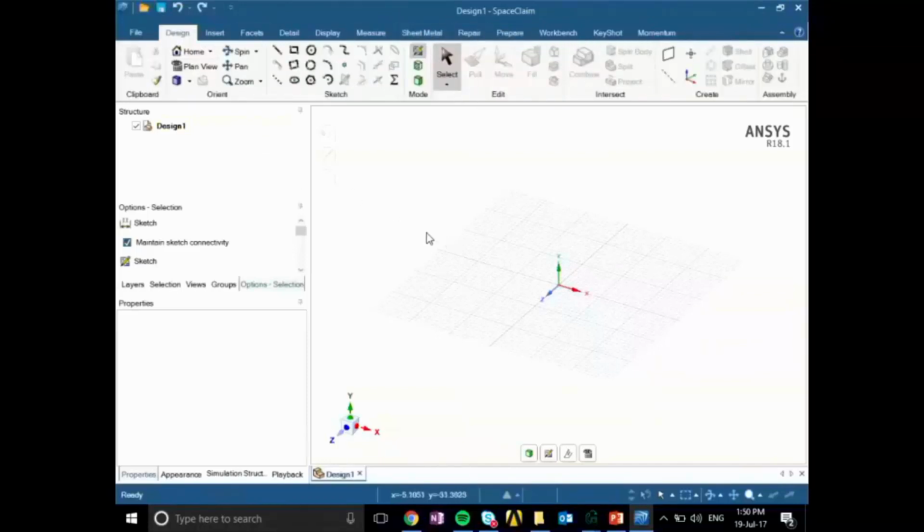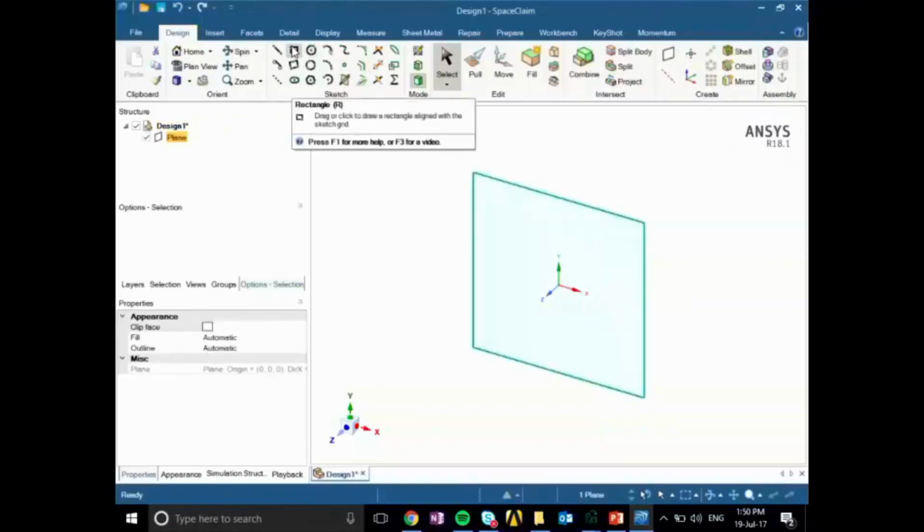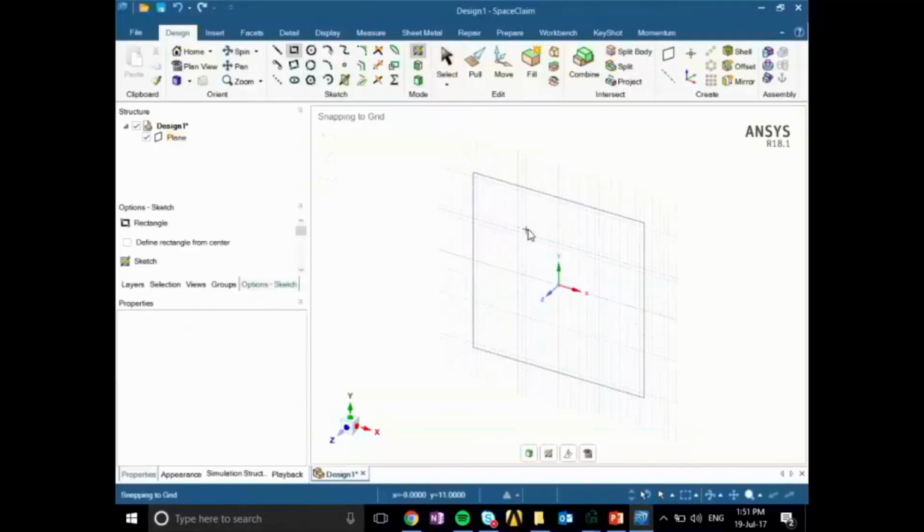What I'm going to do is hit escape and go into 3D mode. I'm going to create a new plane on the X and Y, so I'm just going to hit Control, select my two axes and create a plane. I'm going to create a rectangle. As you can see, when I hover over it, there are quite a few shortcuts. So there's an R. Instead of selecting that, I can hit R and it straight away identifies a plane and puts me straight into sketching mode.